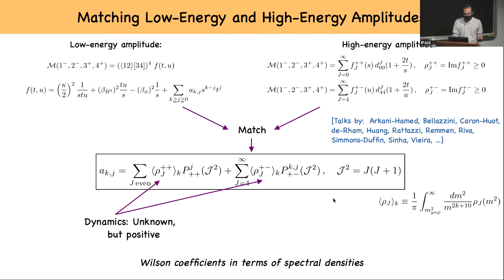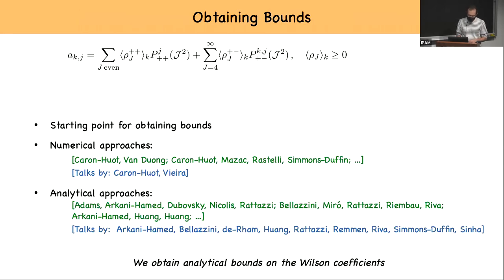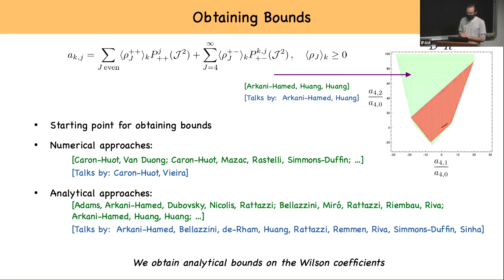Again, we see a separation of dynamics and kinematics. We have some numbers that are fixed by Lorentz invariance—these are to be thought of as Taylor expansions of the Wigner d-polynomials, so you can very simply obtain them just by hitting series in Mathematica. And then we have the unknown physics that is captured by these integrals over the spectral densities. They are unknown, but what we do know about them is that they are positive from the optical theorem. So this is the problem at hand: given this equation, given that these amplitude coefficients are positive sums of given numbers, what is the space that these amplitude coefficients occupy?